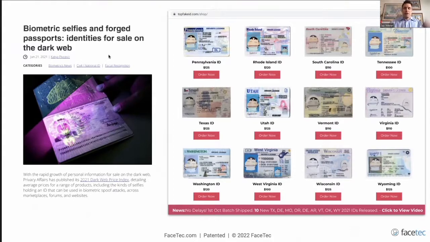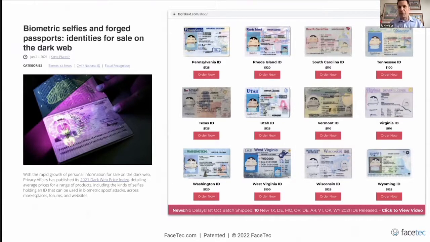So first off, okay, there's this place called the dark web, right? It's kind of like the Russia of the internet. We know it's there. There's a boundary to it somehow. We know bad stuff happens there, but we don't know much else about it. Well, your identity information and a lot of other important identity related data is for sale on the dark web.